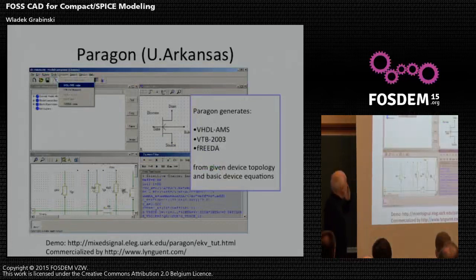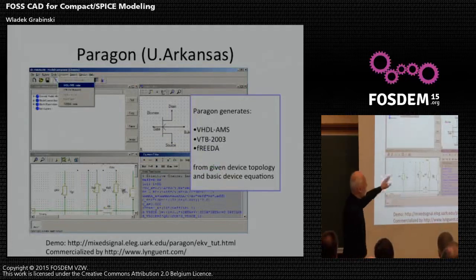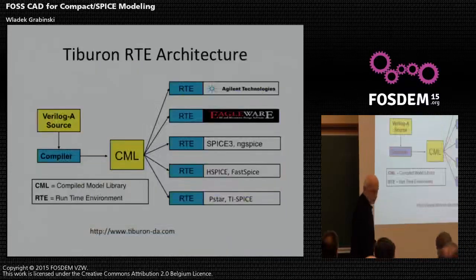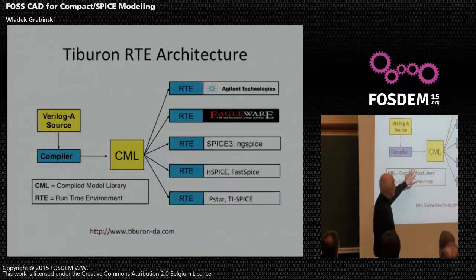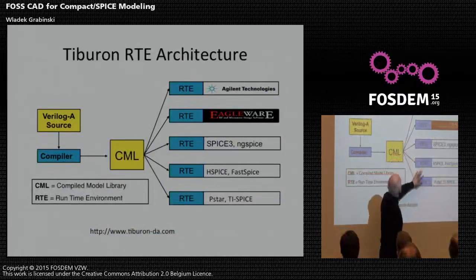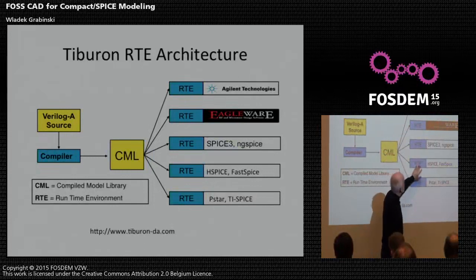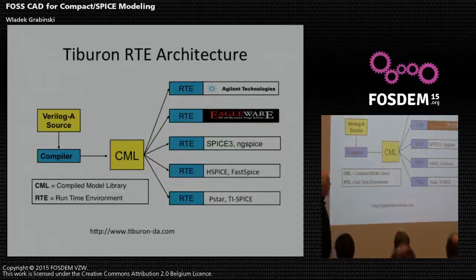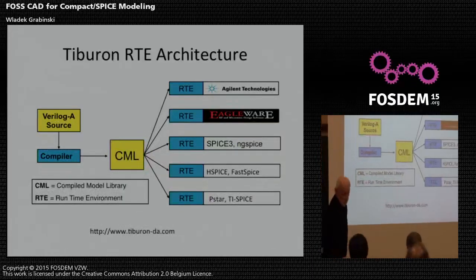There was a next attempt, I guess about 2000, by guys from the University of Arkansas. They built, oh, it's already 1 minute, a model generator. A similar attempt was done by guys from Tiburon. They created compact model libraries which talk to the real-time interface of different tools. They simplify model synthesis and communication with SPICE.